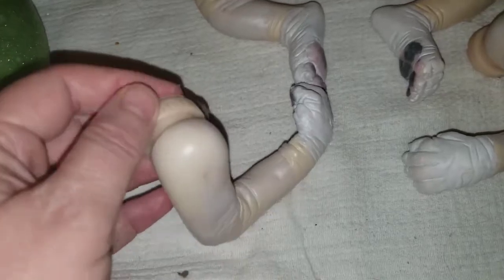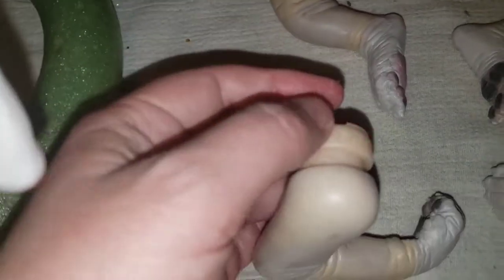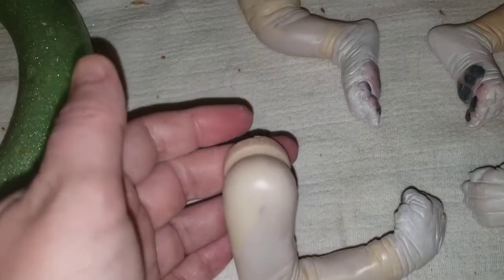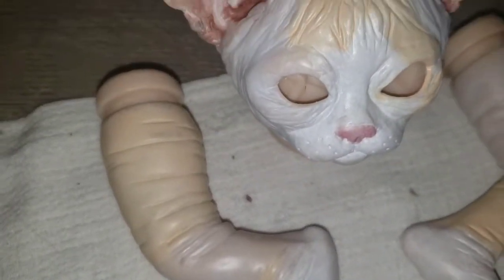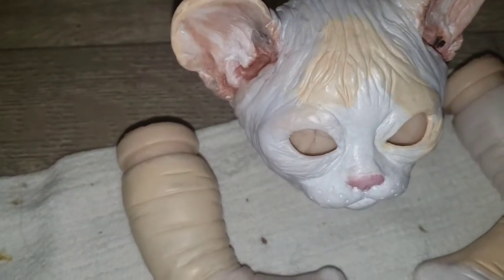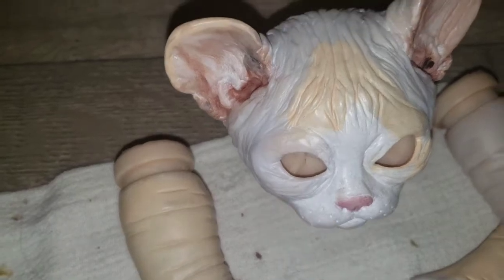See, that's the weird thing about these kits. When you put the paint on, it looks one color. I know I got that piece of gray right there. It's a distraction, right? When you paint it and the paint's wet, it looks one way. And then when the paint's dry, it looks a different way. And then when you heat set it, it looks like a third way. But I still think that's just a little much there, and it might need to be toned down just a tad.